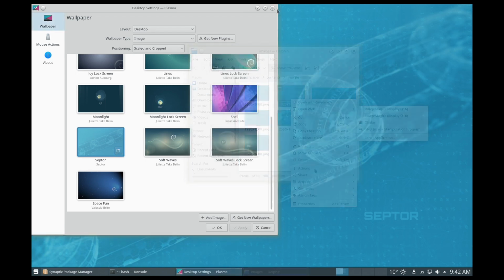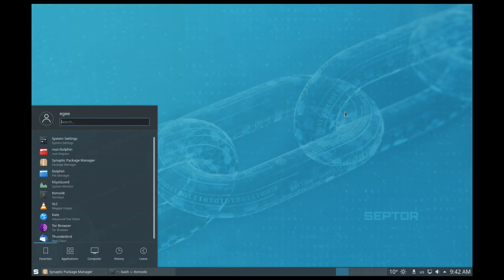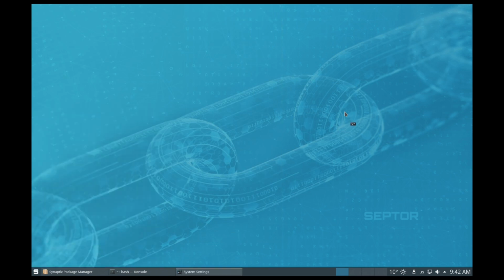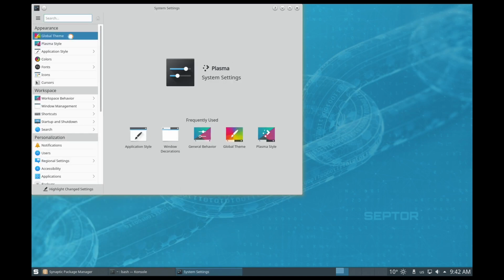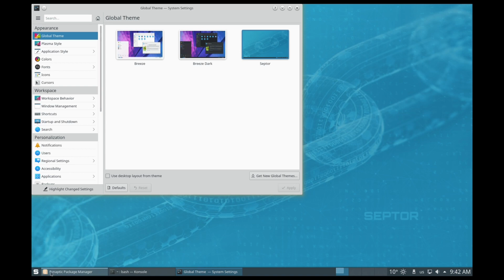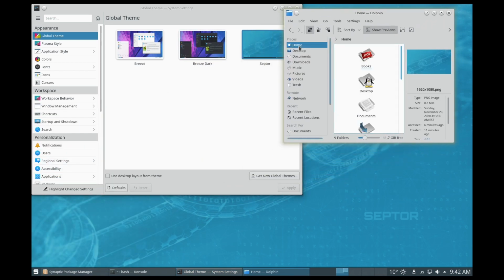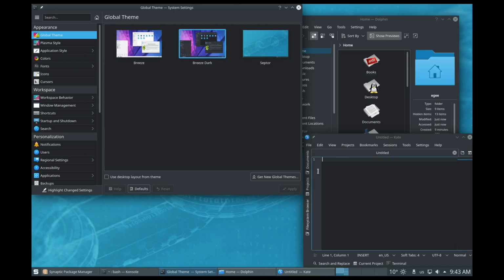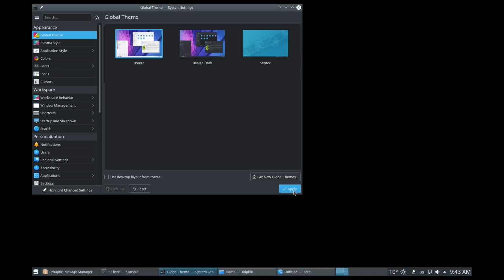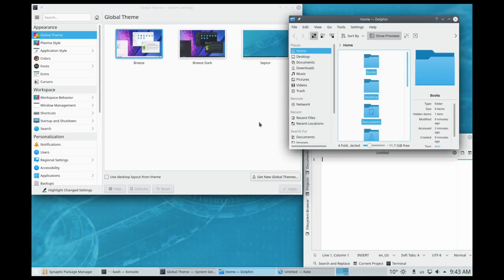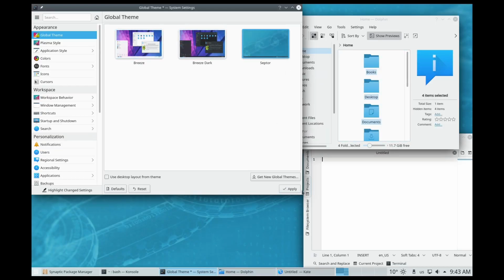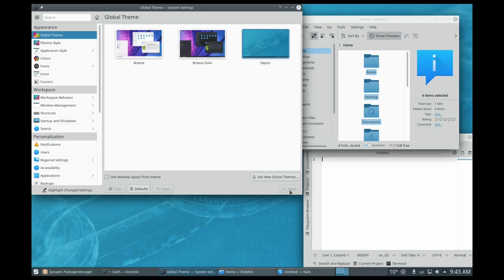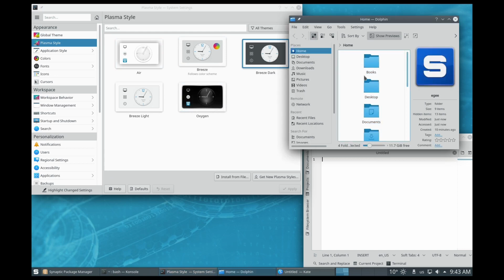Now one thing I did like about Septor that I ended up breaking was the style and theme. It's using an old school KDE theme, but if you notice on the outline of the windows, it's actually green. It seems like a lot of Septor's theming is either gray or blue, so this green glow on the outside of windows is kind of interesting looking. Unfortunately, the theme wasn't properly saved, or it could very well be a KDE thing, because when I switched away from the global theme, it broke everything. And even when I set the theme to Oxygen, it still kept everything Breeze, so I don't know what's going on there.